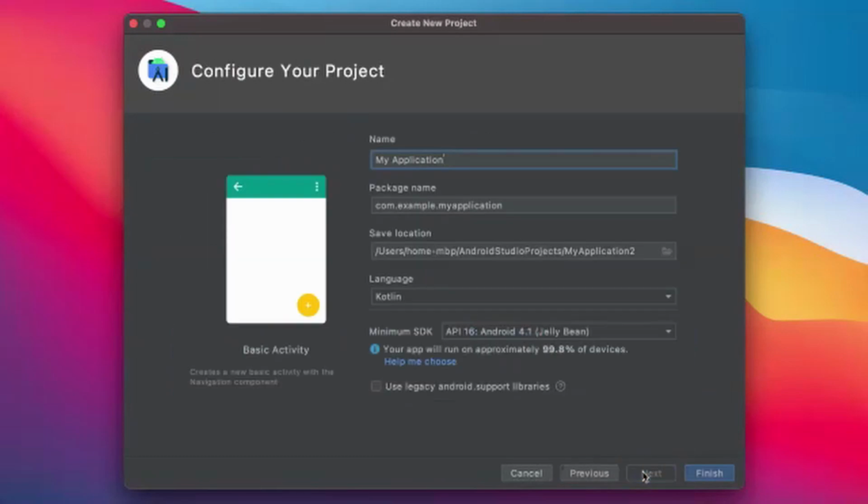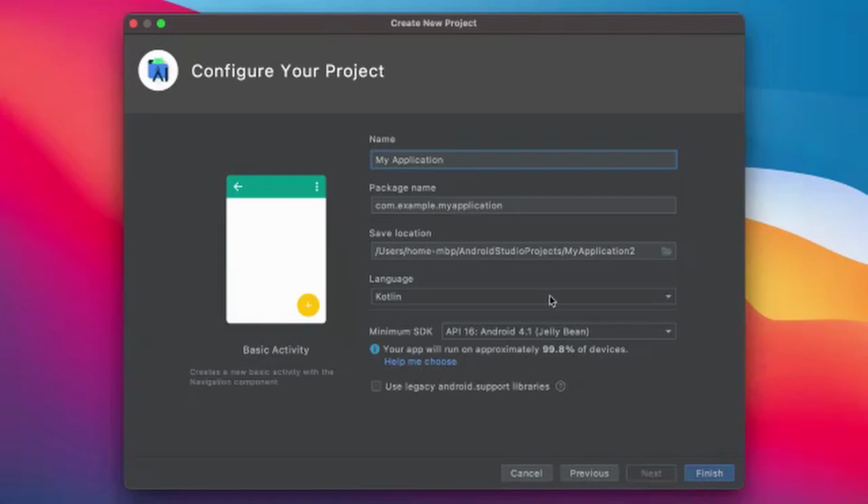If you hit next, it's going to ask you for a name of your application. It could be, my next great chat app, or whatever name that you come up with. This is entirely up to you. The next thing you want to specify is a package name. A package name traditionally is the reverse of your domain name followed by your application name. So I'm Adam. Maybe I don't have the domain adam.com, but if I did, I would type in here com.adam, which is the opposite of adam.com. And then I would follow it by the name of the application.